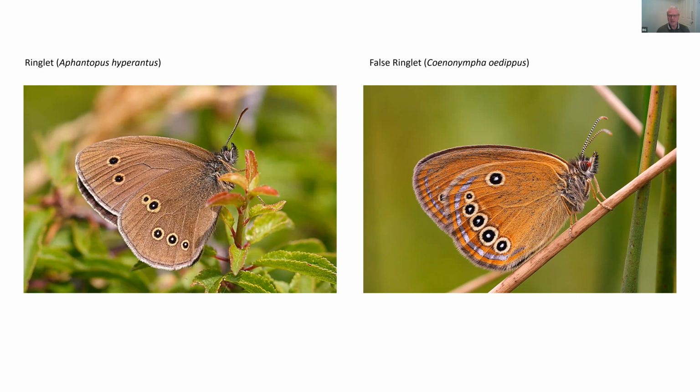And I think the heath family is one of the most appealing families in terms of its markings. False ringlet is a butterfly of the wetlands, again very threatened across Europe, mainly because of the drainage of the wetlands, and is now limited to areas around Bordeaux and in east and central France. And I took this photograph a few years ago when I took my wife on a 4-day tour of the bogs of central France. It was 4 days that included our wedding anniversary, and to be perfectly honest, I think I could have planned it better, but we got the photo.